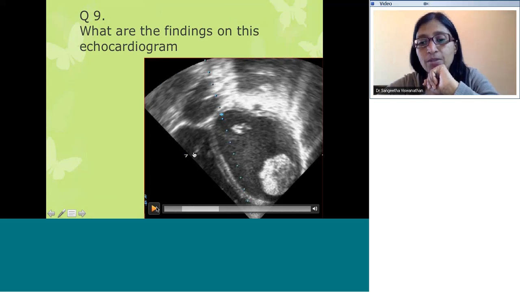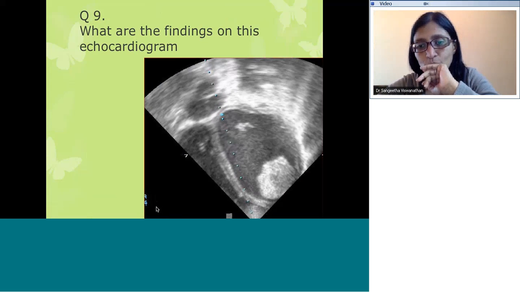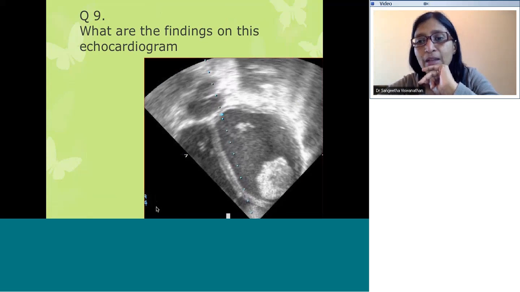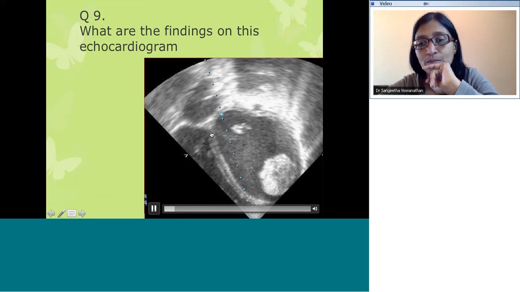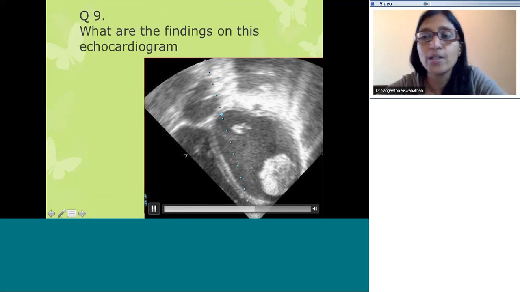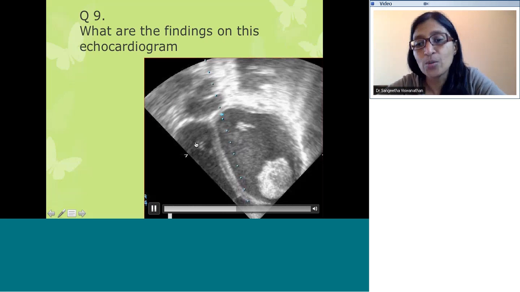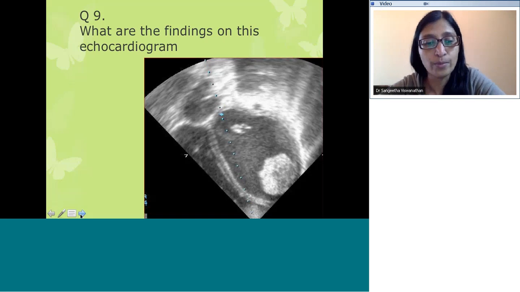Okay, so what are the findings on this echocardiogram? Right. So this is a severely dysfunctional LV with a huge LV apical thrombus. And you can see that this is an adult patient who has suffered a significant myocardial infarction and there is a lot of wall thinning in this patient. So this is not a good situation. The patient will not tolerate surgery to remove the thrombus at all if it is required. So all you can do is anticoagulate them and hope and pray.